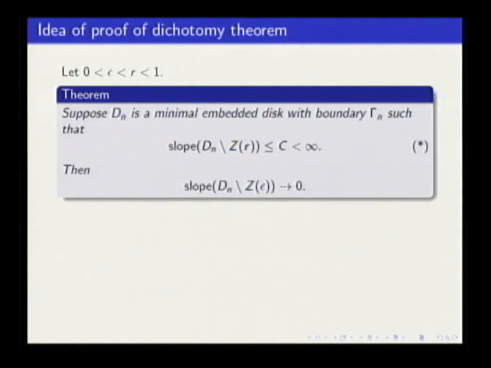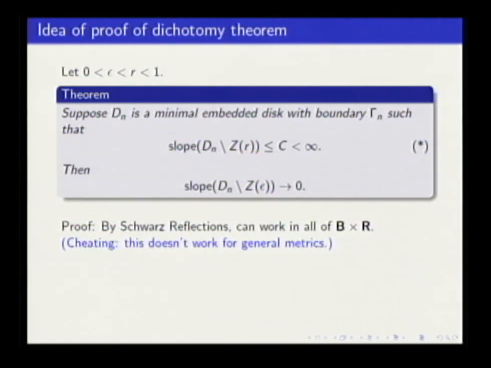So let me describe the idea of the proof. So first of all, by Schwarz reflection, remember at the top we have a diameter, at the bottom we have a diameter. So then we can reflect to get a bigger minimal surface, and you repeatedly reflect and you get a minimal surface in the entire cylinder. Now actually that's cheating because it doesn't work for general metrics. Okay, so I'm going to cheat because it's already interesting, even in the case of the Euclidean metric. But it's not so bad because in general, you just need some argument to look at what's happening at the top and the bottom. But by this cheat, I don't have to talk about the top and bottom. They're not there.